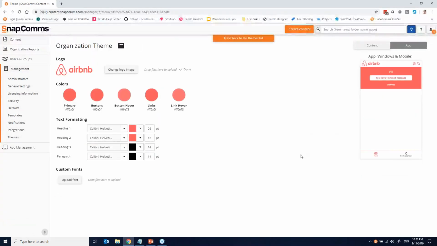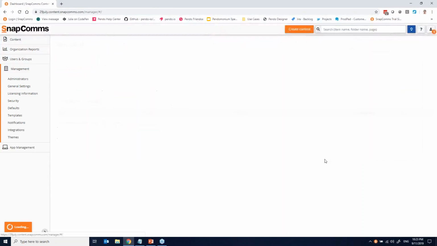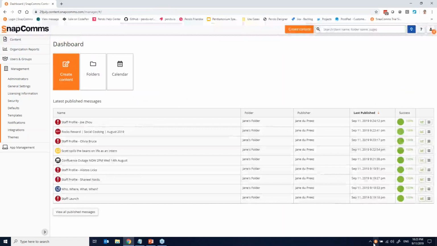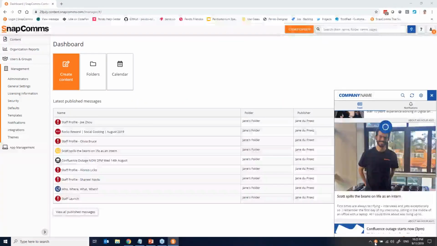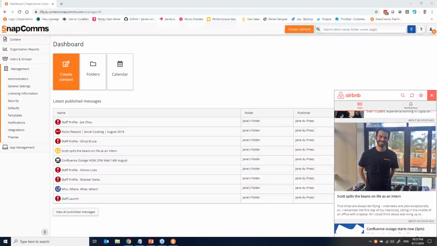And when the app again polls the server, reconnects, it will receive that new branding. Let's take a look at that and see if it's come through. I'm just going to close that down. Opening it up, we can see it's refreshing, and there we see the logo and the colors that have been applied to it. Gorgeous. Like I said, it's really a lot of fun too.